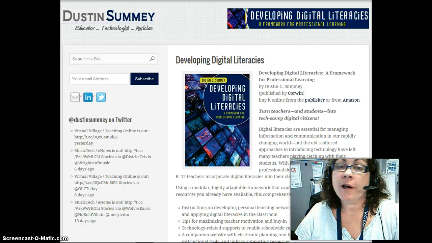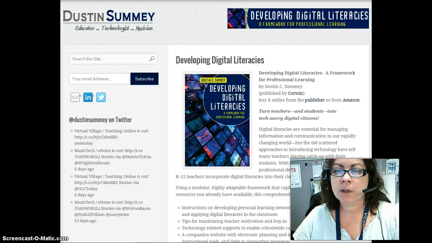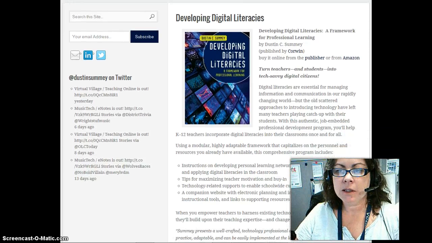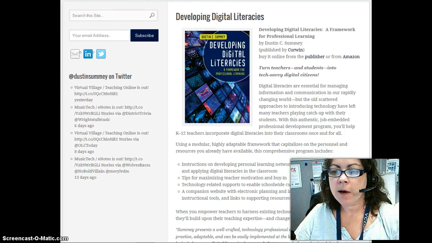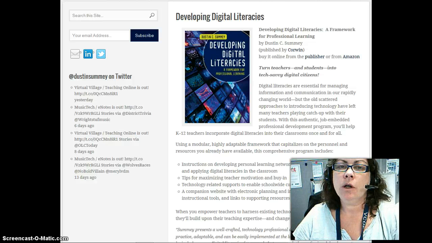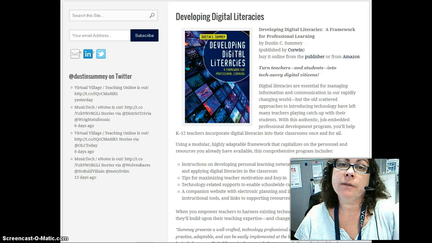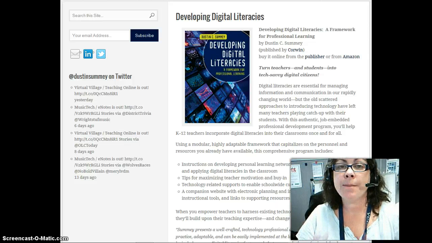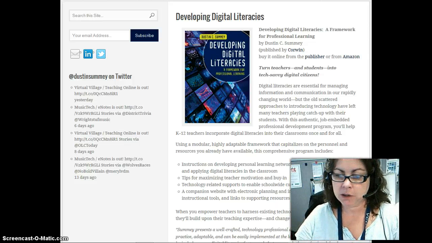We're going to explore a lot of other resources that are out there, but let's take a look at the book we're going to be using. So here is a website that goes along with the book, which is really nice. And you can see that there's an outline, and it talks about how digital literacies are essential for managing and working with information and communication in this 21st century. We're overloaded with the amount of information that's coming in. So in order to be literate in the 21st century, it's not just enough to read and write, but we need to be able to manage all that digital information.